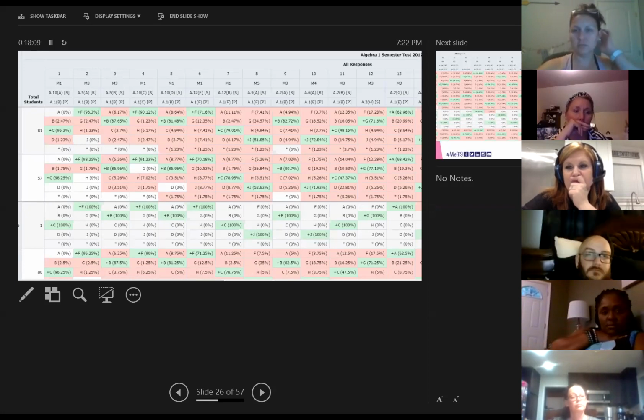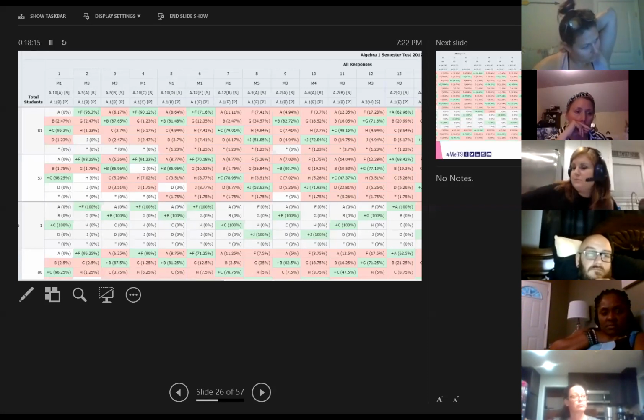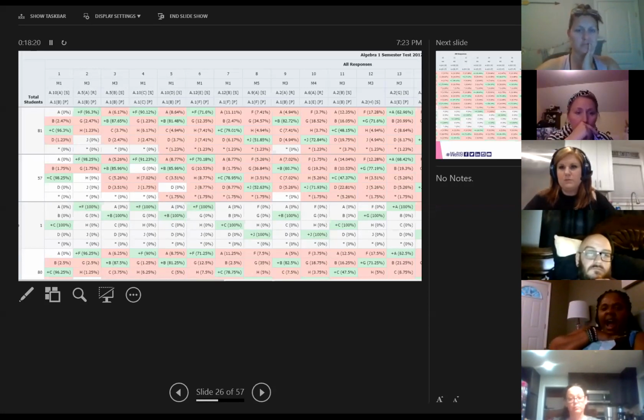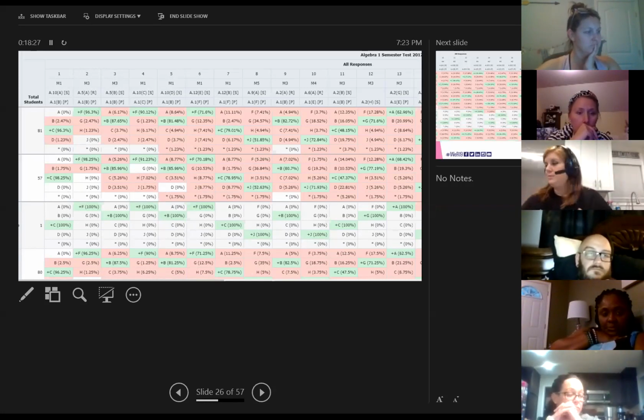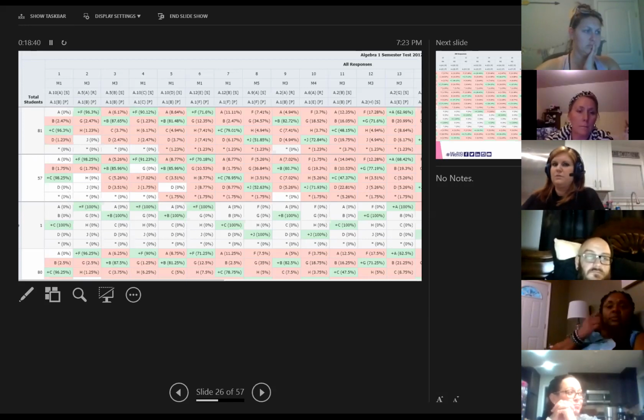Now, if you go on, and let me see if I can find one just here quickly for you. So if you look over in column 6, you will see the standards being taught were A12 and A1. That just means it was Algebra Standard 12. And if you go down and you look at the correct responses, you're hitting about 70% in every class. So what does that tell me? 30% of my students don't know the correct answer. So I need to delve in and see why they don't know the correct answer, because I got 30% of my students that are not doing well on this particular objective.